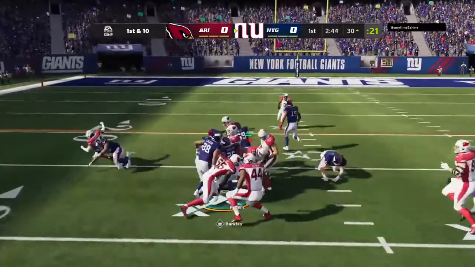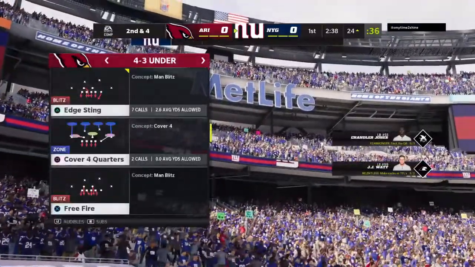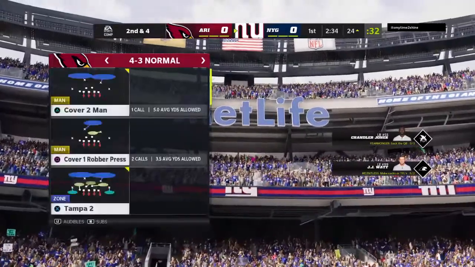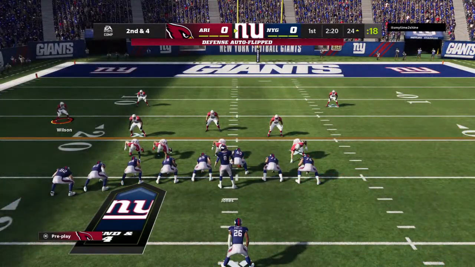They'll run on first down. Barkley, he'll get about 6 there as he takes this one down to the 24-yard line. A quick burst there, and he nicely bit off a pretty decent gain. Six yards on that last play. Here's 2nd and 4.